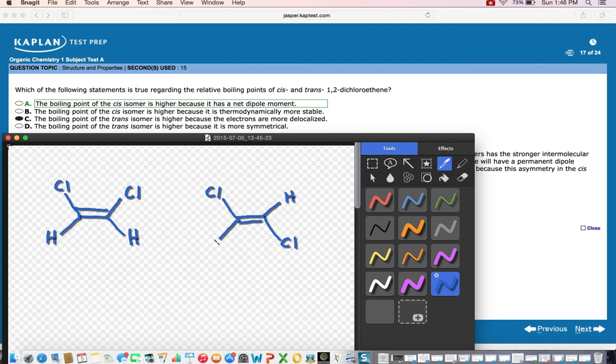and the hydrogens. If we start looking at dipole moments, when we look at the trans, the dipoles cancel because what is predominant in the dipole is the polarized carbon-chlorine bond. These are equal in magnitude, opposite in direction, 0 debyes. But here, they will not be 0. In fact, if I look at the overall dipole, it's going to be straight up. So this is a non-zero dipole.